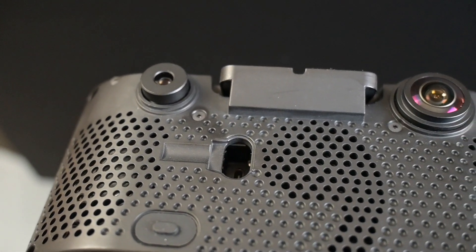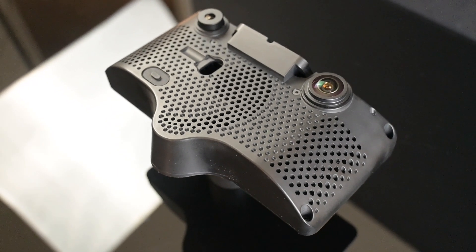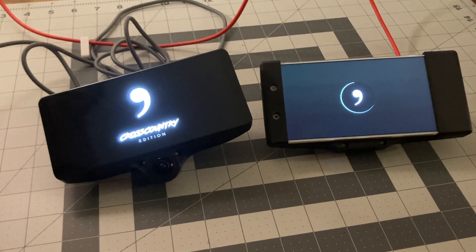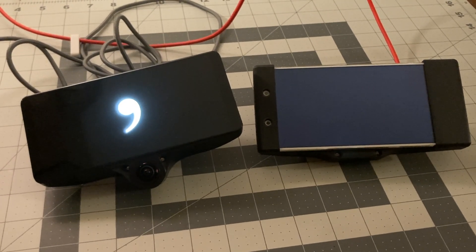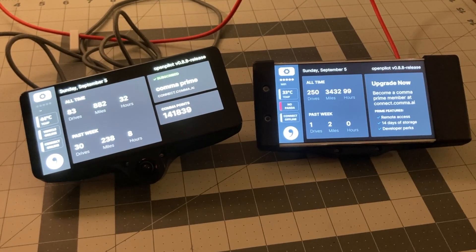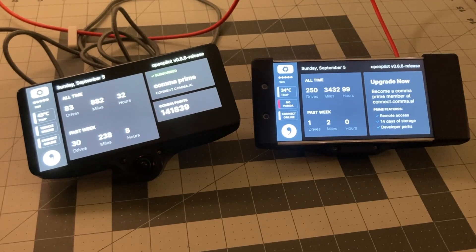One of the big things people still want to know is: what is the actual performance difference? I see the hardware specs, but how does this really compare today in September 2021 with the Comet 2? Let's get into the software. Boot-up times — it's essentially the same, about 45 seconds, though the Comet 3 boots up just slightly faster. That's probably not a big deal for most people, but with the Comet 3 being so new, its boot times can likely improve over time, whereas the Comet 2 is kind of at its limit.